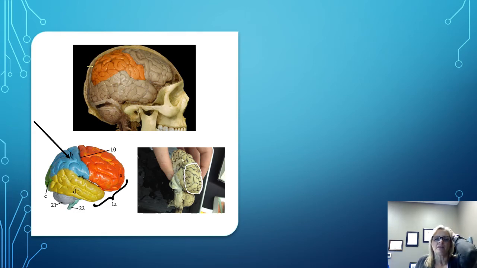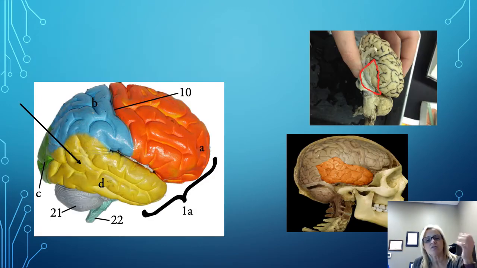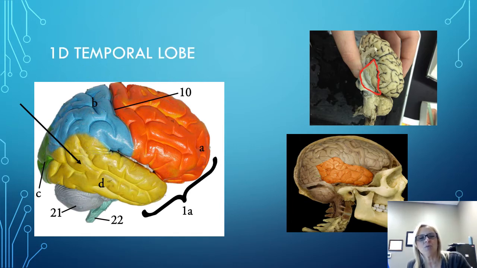So this right here on the side of the brain, and I do this because when we learned it, we made a little thing where we put our hands and put some kinesthetic movement in there, which is a really great way to learn. But this is the parietal lobe. It's kind of easier to see some of these and figure out which is which. That's why I like having this little outline on these sheep brains. So this is near the temples, and you can see that really easily on the bottom too, but the sheep brain's a little harder to tell. It may not be near the temples on the sheep. I would have to look at the brain inside the head and think about that. It's probably still near it, but anyway, so the temporal lobe.